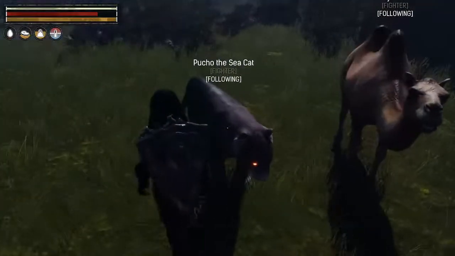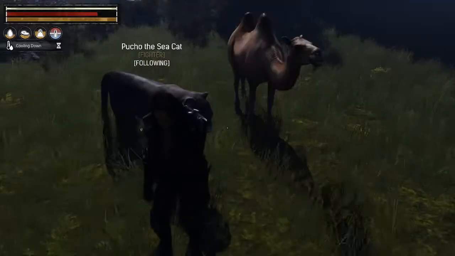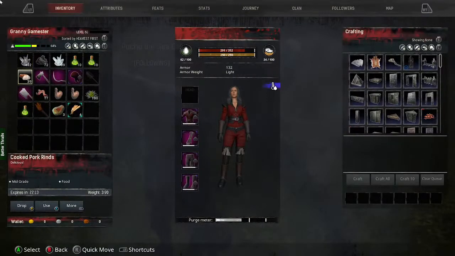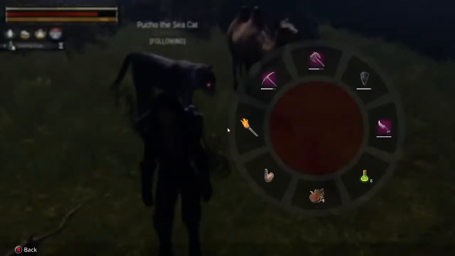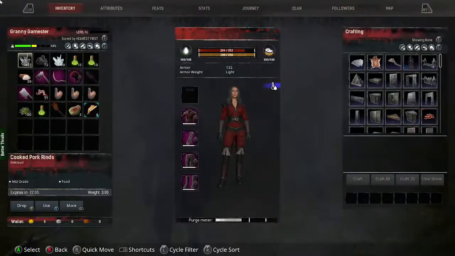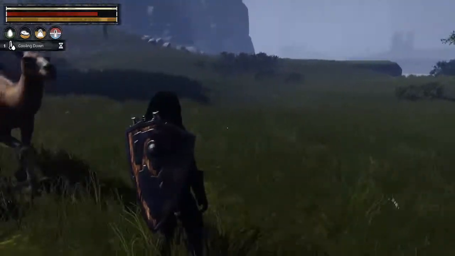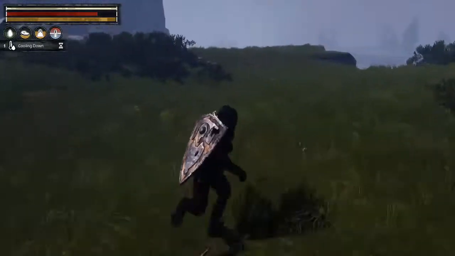Alright, how you doing, Pucho? Alright, we're going to let you heal up just a little bit more. Oh, I've got two more water skins here, so I'm going to get rid of that one. Bulldozer? That's a good name for a rhino. Suits him.